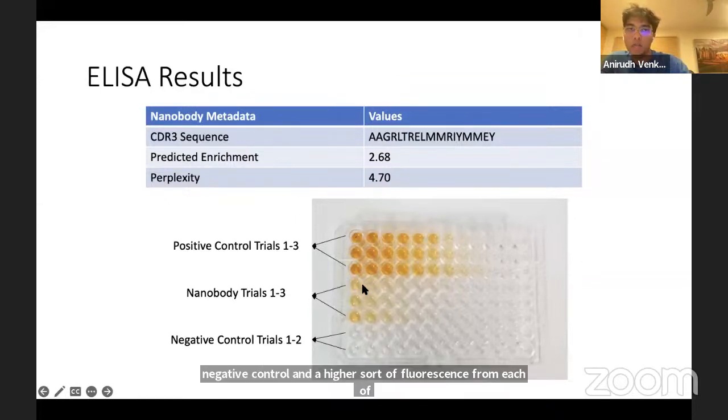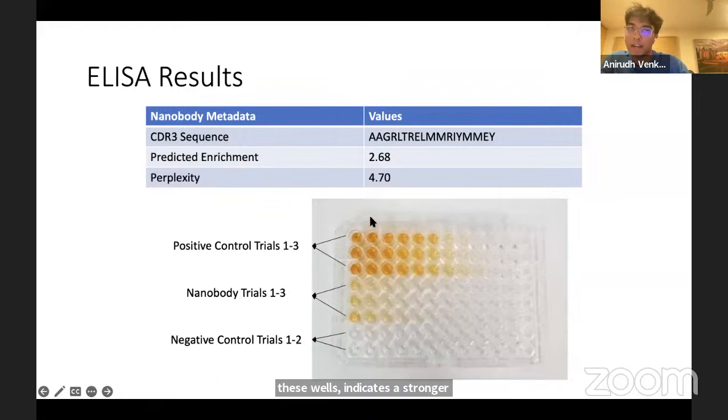As you can see, the nanobody does not indicate as strong a binding as the positive controls. And that just indicates that the positive control was specifically designed to target ranibizumab, and it was specifically tested in a lab. So I was thinking that there was a very low chance it performed better than it, but it still indicated binding, which was a nice confirmation of this entire experiment.